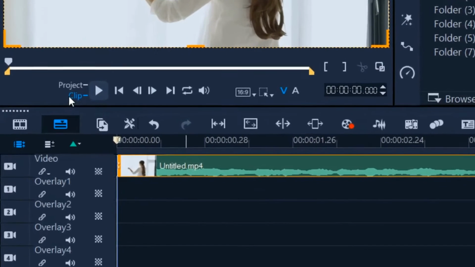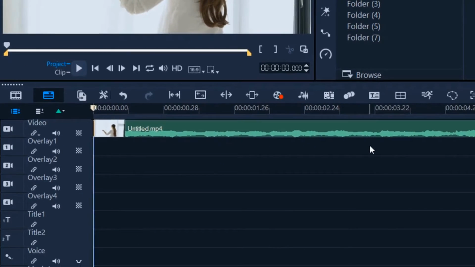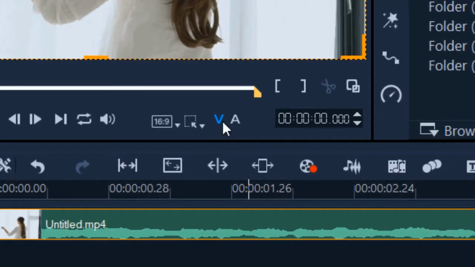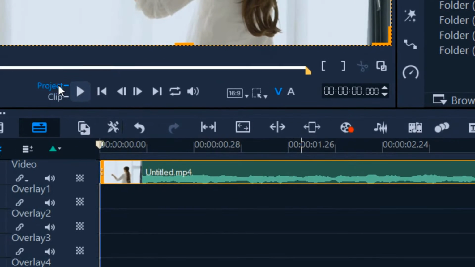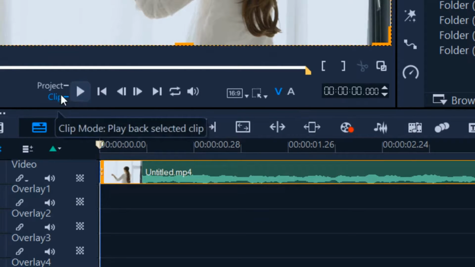Right now, we're in the clip mode. If I was in the project mode, what that would actually mean, if I have multiple tracks or clips on multiple tracks, they will all play at once. If I just want to play a singular clip, I just highlight that and it goes into clip mode. The advantage of the clip mode, I get a new option, and that's video audio. If I go into the project, that option is not available, so we must stay in clip mode only.